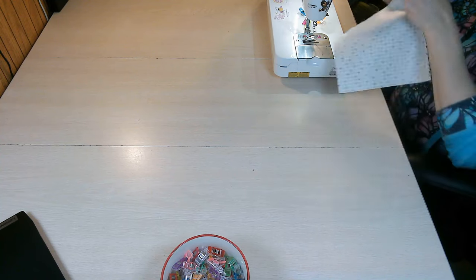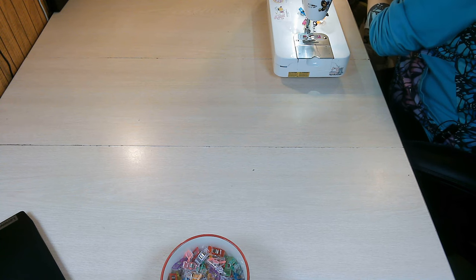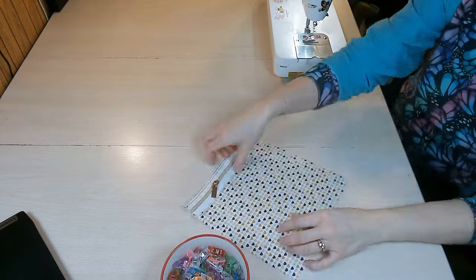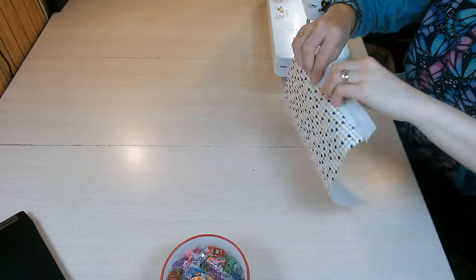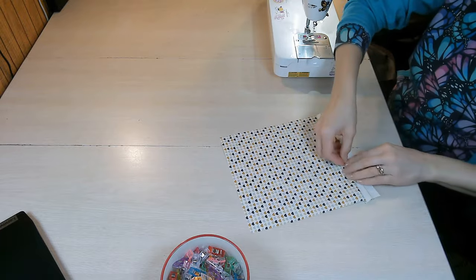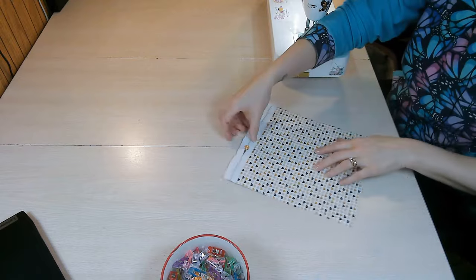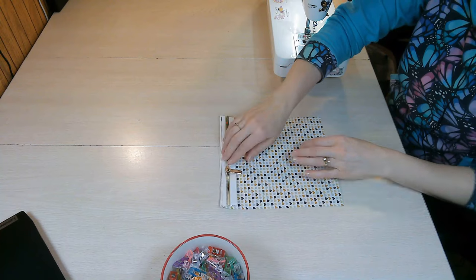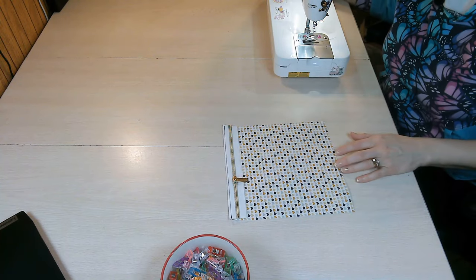Cut your threads. For some reason, mine kind of got eaten up on the other side, but that's okay. Just like that. So that's how that looks so far when you have just one side attached. I'm going to press this one side for now, just finger press it with my hands. That makes it so that now I'm looking at the wrong side of my tape, but if you leave it, you're looking at the right side of the tape, right side of the pocket.